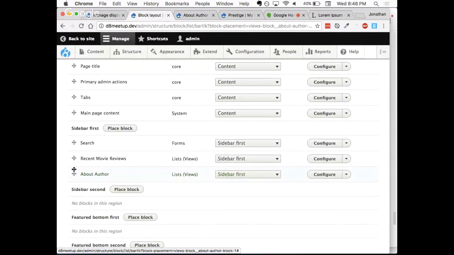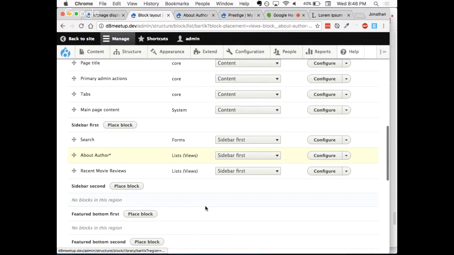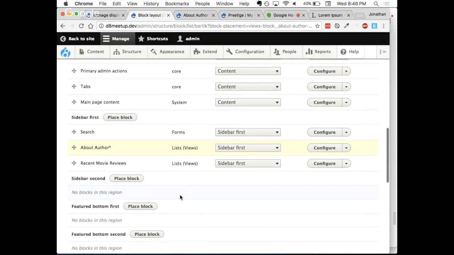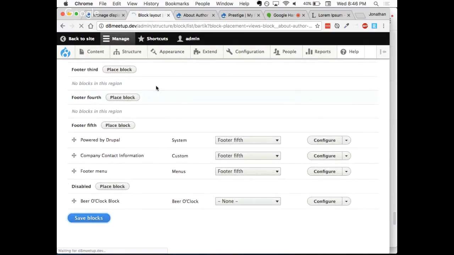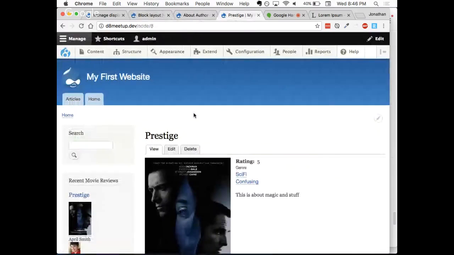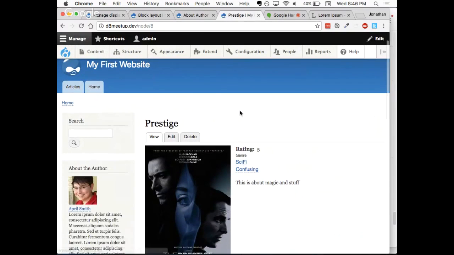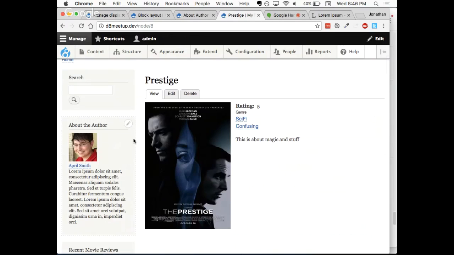And since this is sort of important, I'm going to drag it to the top. If you're unfamiliar with the blocks area of the Drupal CMS, I recommend our previous video where we look at blocks and views. And a lot of this will make much more sense. So let me save our blocks and see if I got it in one shot or if I'm going to have to pick around and fix things. So let's refresh this node. Boom, so we have About the Author.